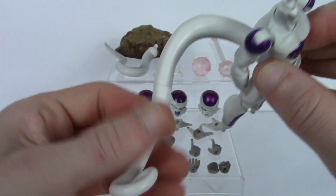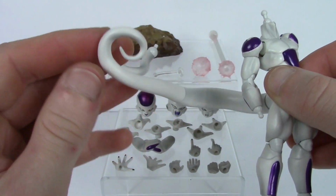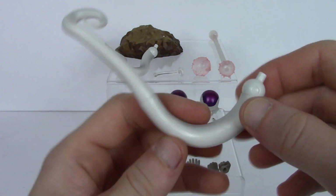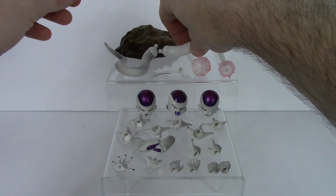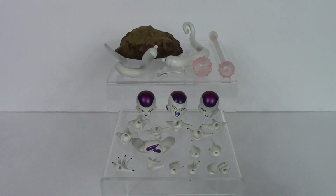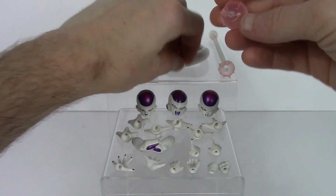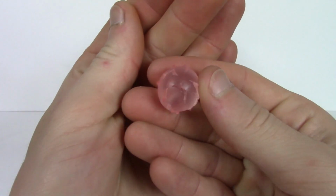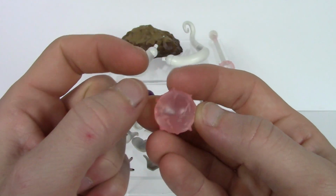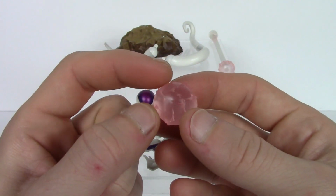And you can swivel it right here also, but very nice sculpt all throughout this, and we do get the paint shading as well. So great job on both the interchangeable tails, and then we also get the Death Ball and the Death Beam. So we'll take a look at the Death Ball first, and very nice sculpt, and I love the translucent pink plastic that they used for this, but I love all the sculpt that they added onto it. I think that looks dope.